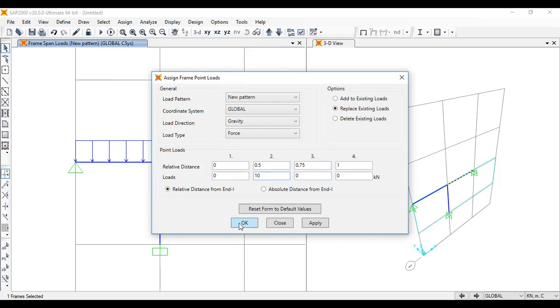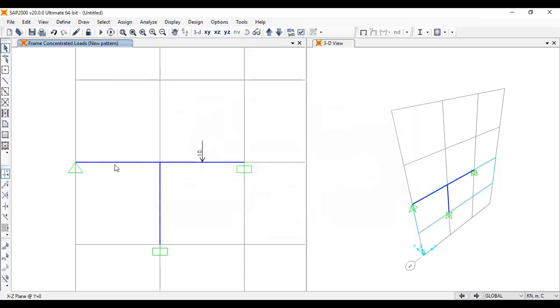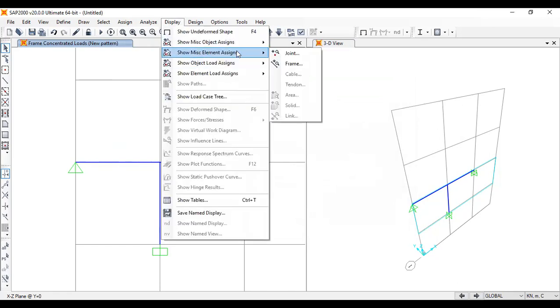And in that joint load, there was no gravity, right? So they asked the load in global directions, X, Y, Z directions. So if load is in gravity direction, that means it's minus Z, right? Because Z is upward positive. Okay. So those two will disappear when you add a new load, right? So if you want, you can again show the loads, right?